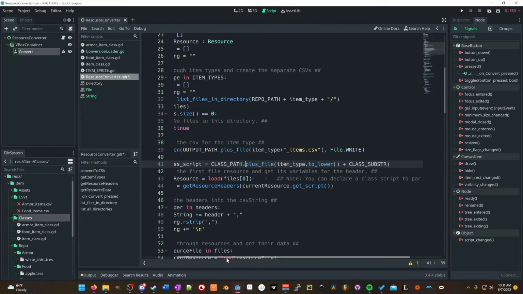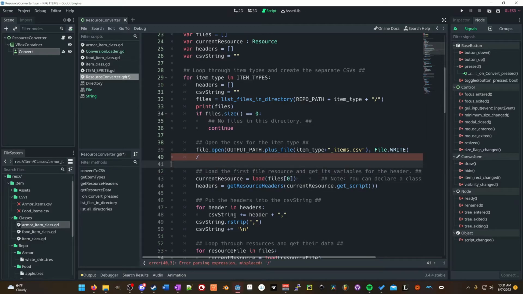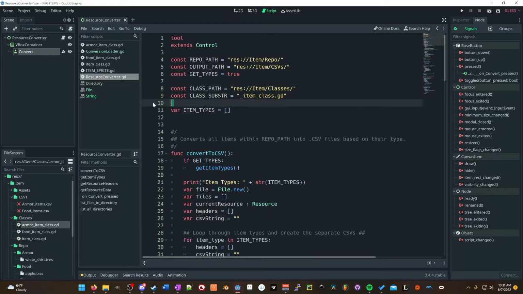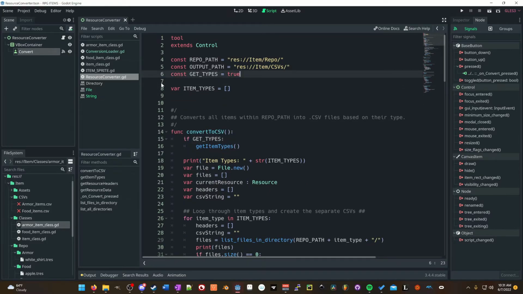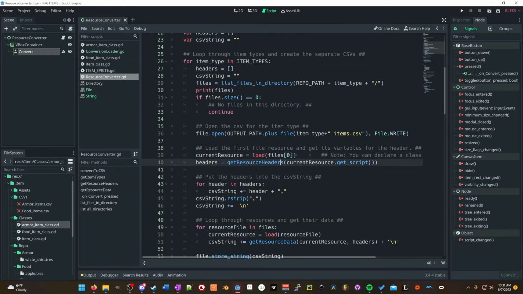And now this class script has this file location in it. You can take this class script and put it in here, easy peasy. I'm gonna go ahead and delete this, but that's how you would go about doing that. Might have gotten a couple things wrong, so bear that in mind. But that's how you go about doing that.